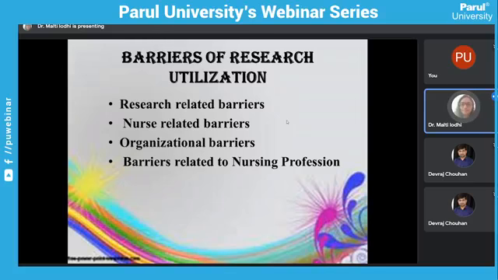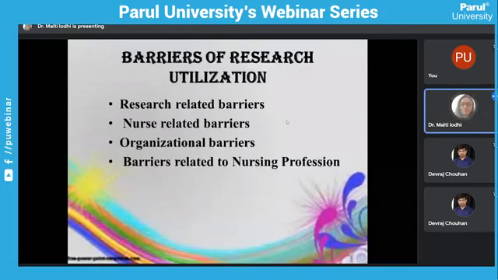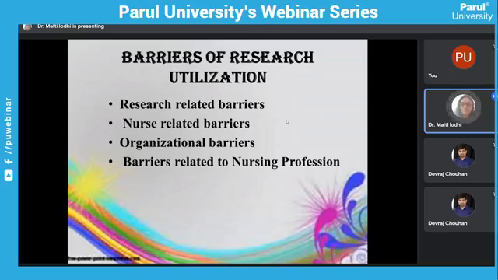Research means each and every one must be involved with, or must have to do, the research. Some organizations are not giving preference for the research. Very related to the nursing profession, no one is going to uplift us, so we have to move, and we have to fight for our professions, and we have to do more and more research, so we can improve our professions.